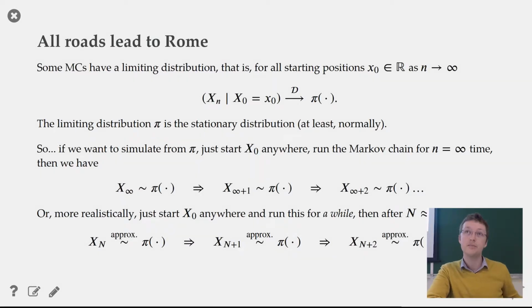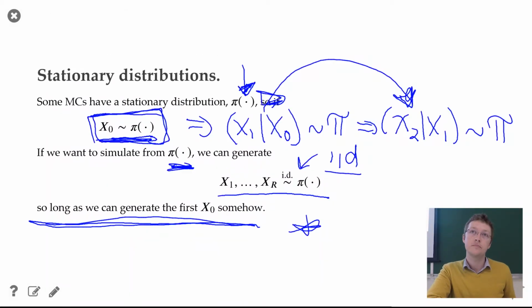Excuse me. Yes? I don't understand the utility of using this type of Markov chains when it's stationary, because if it's stationary, if you want to have x n, and if you know x n minus 1, you can just use pi. Is what you explained. Instead of the stationary distribution, I don't understand the interest of Markov chains.